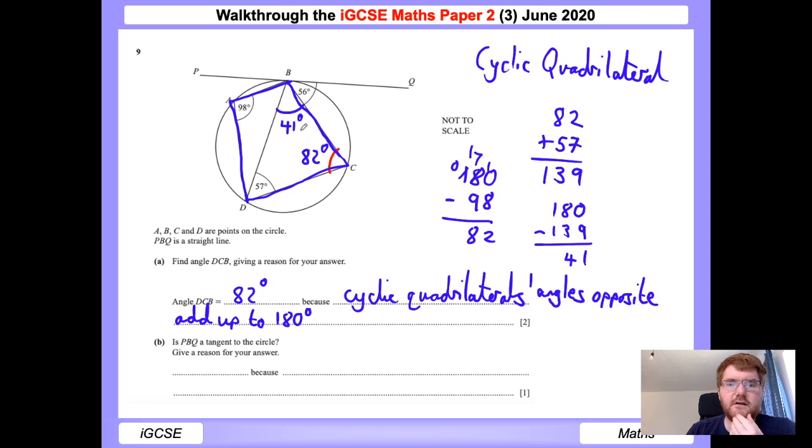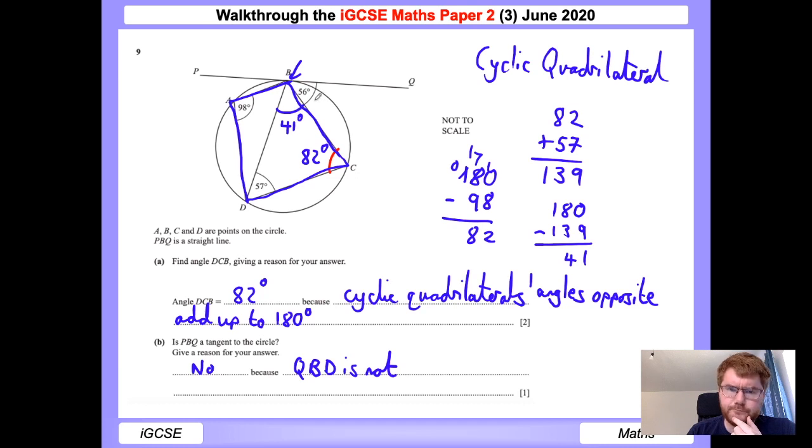Okay, so you can check that. I would double check this in the exam, so 57, 41, that's 98, that makes 100, 180. So I'm double checking every time I'm going through a question here. If this was a tangent to the circle, this should be a right angle. So QBD should be a right angle, and it isn't. QBD is not a right angle, because if it is a tangent to the circle, it always meets the diameter at 90 degrees, and it doesn't. Yeah? I guess we're not told specifically it actually is a diameter. I kind of assumed this.